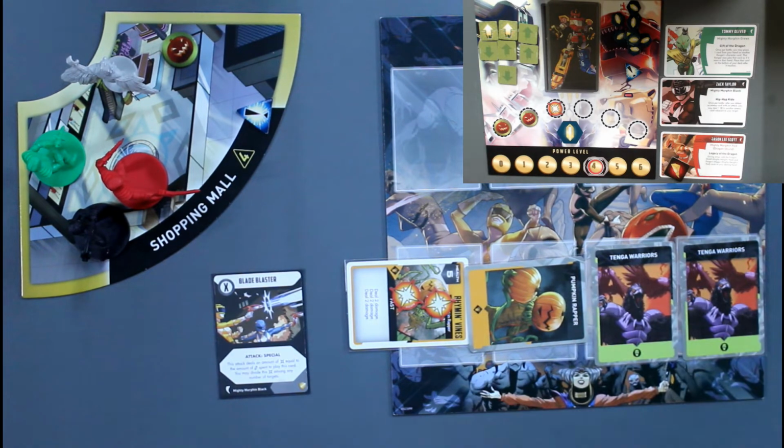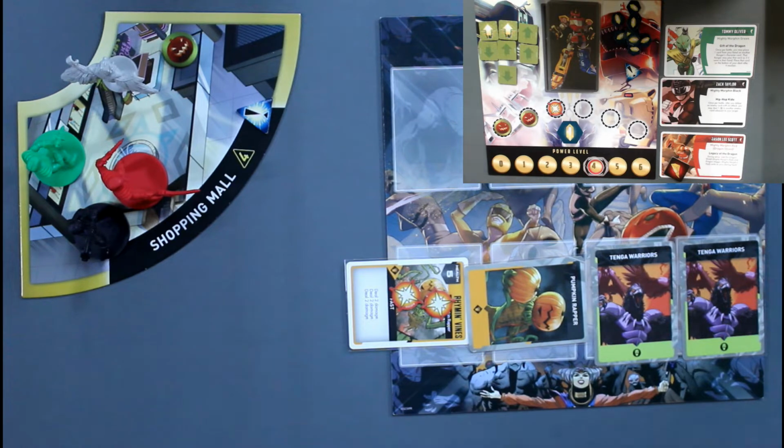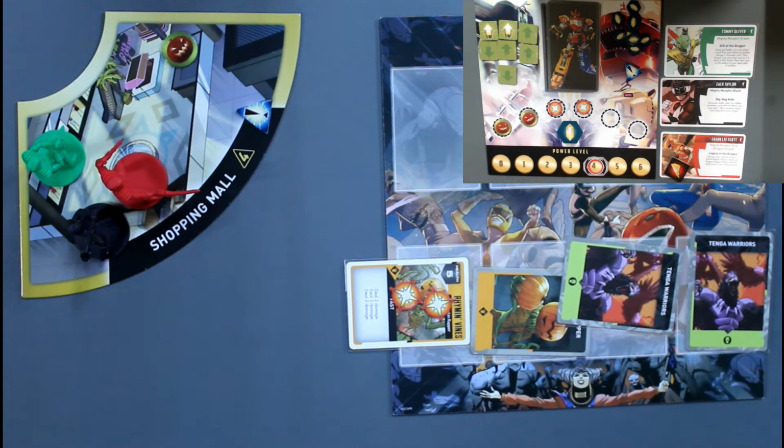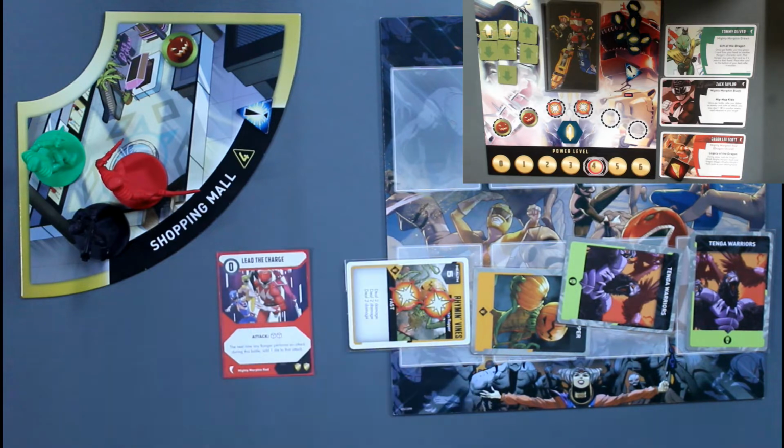I have 2 turns to defeat that. That's the idea. So then that goes here, the Tanga comes off, and I can take this and go here. This goes, nothing happens. So now we go again, and I'm going to play Lead the Charge, a 2-dice attack where the next attack is an increased dice. So that just makes it even better.